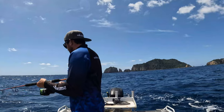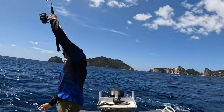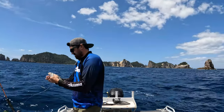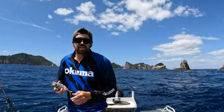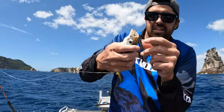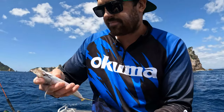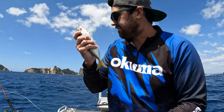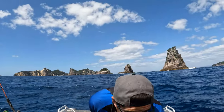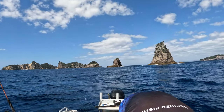I see what's happened there. The hook's actually gone inside the livey, and then that kingy swallowed it, and it's just not hooked up. That one will save for a dead bait. Doesn't feel like a big fish, but there's plenty of fish here, so we'll put another one on and try for another one.